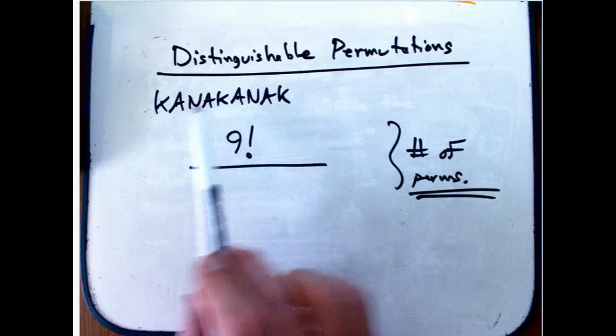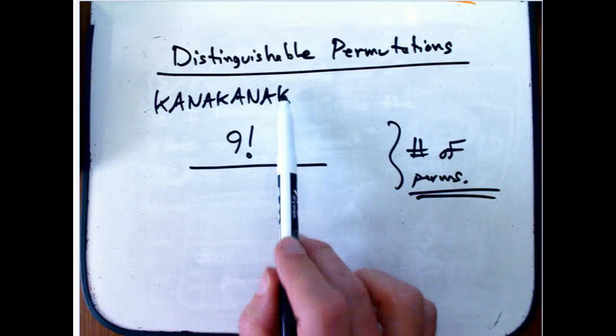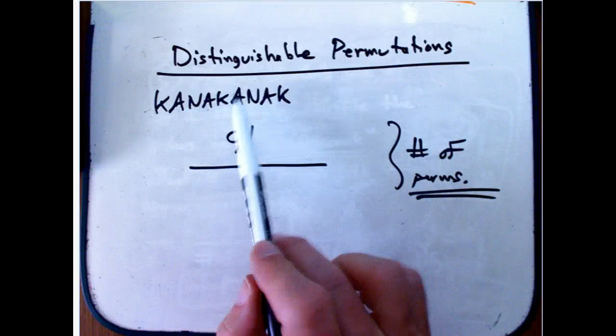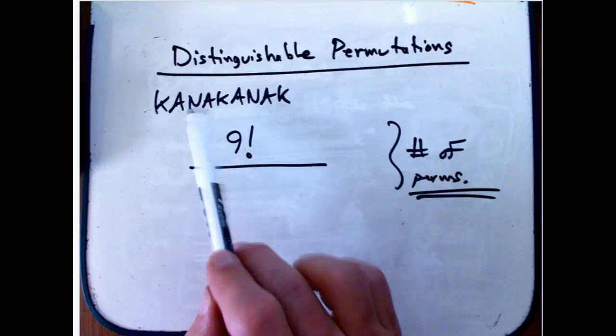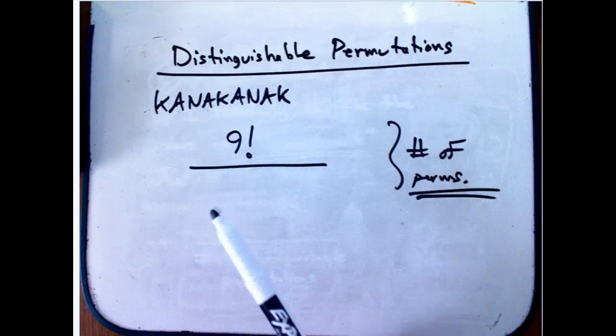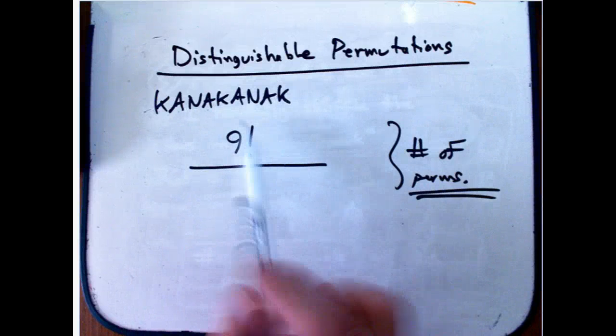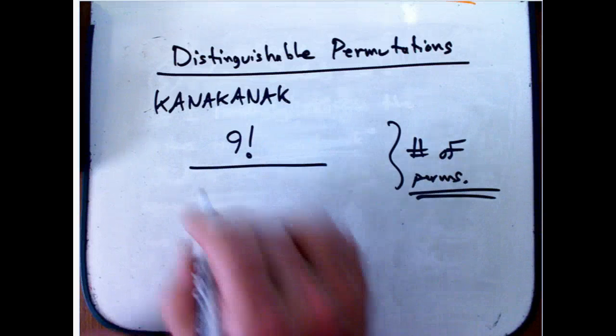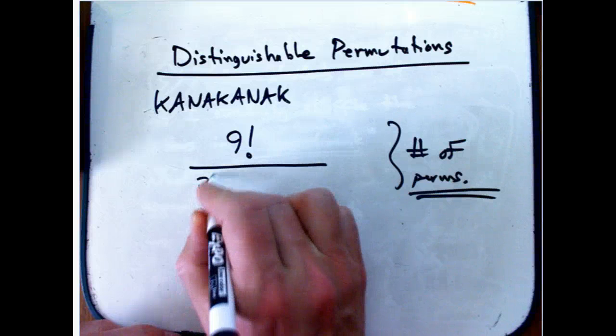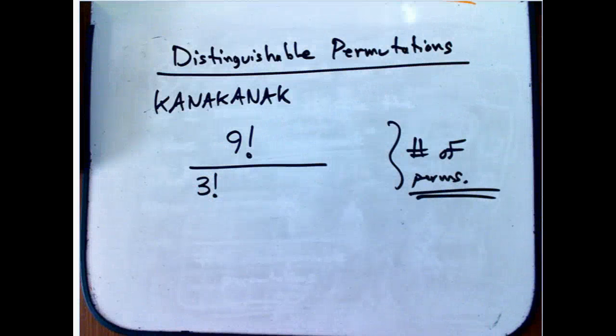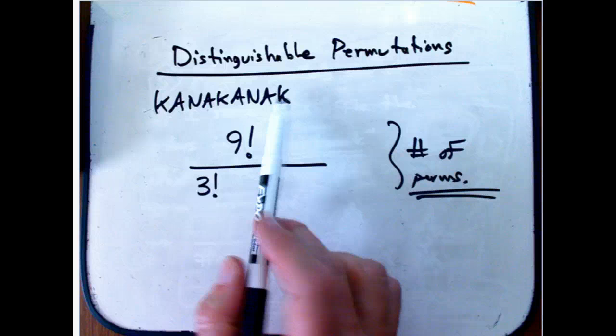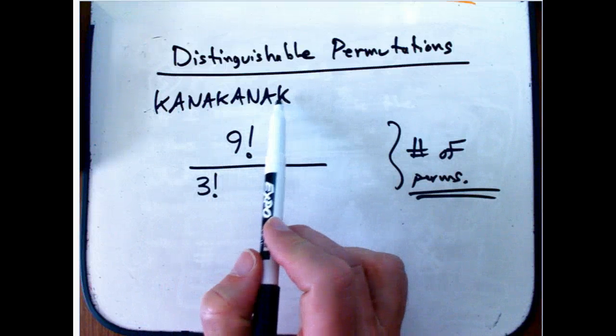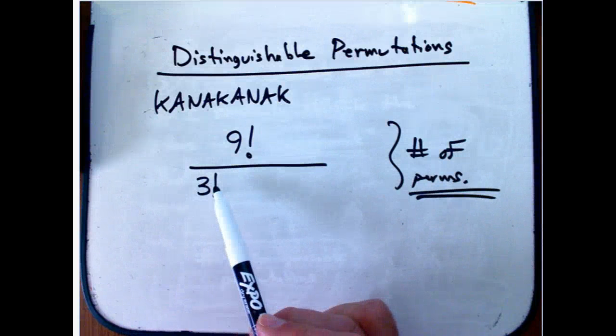So there's going to be nine factorial if they look different. And I like to describe that sometimes as, let's say this is red, green, and blue, and then I color the A's like purple, chartreuse, mauve, and orange, and the two N's I color black and white. Then I really could tell the difference, and then there'd be nine factorial. But I've purposely over counted. The K's aren't different colors. And so I correct by grouping those all together. For any particular place I put the K's, then I'm going to have over counted by three factorial different ways of coloring them.